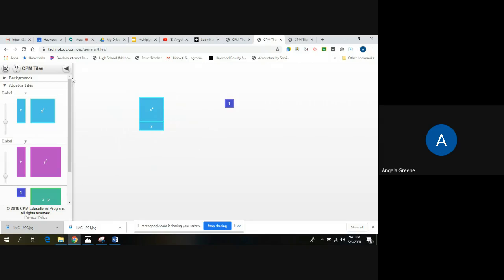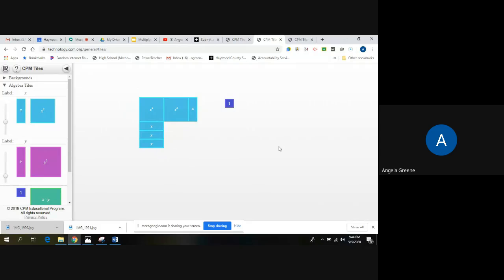And so I can drag out as many tiles as I want and play around with it and create a rectangle. So right now I have two x squares and 2x. So if I need to fill in this gap, let me drag out another x tile, and let's just do it this way.